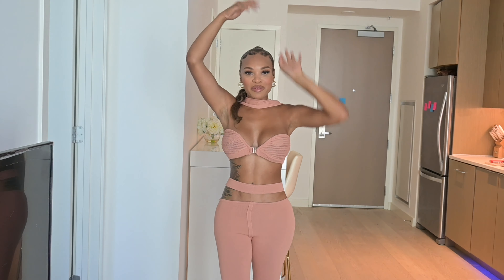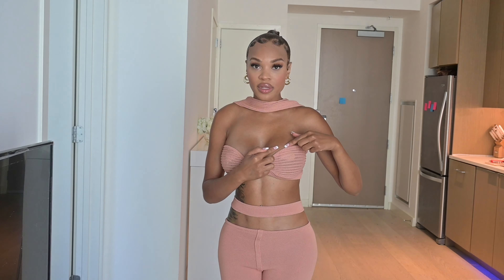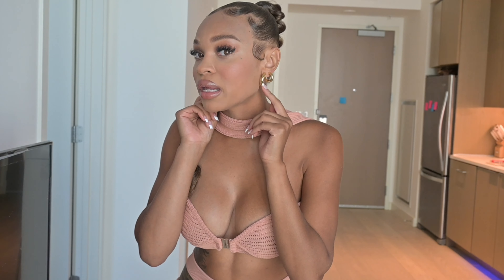Next we have this fit — it is so cute. I wore it to a nighttime lounge one time. It really makes me feel like a belly dancer, but it's like low-rise pants and then it has this belt thing on the top, and then the top comes around your neck. I have a fashion tape that I folded and put on the side of the clothing against my skin so everything stays up. I really love this outfit, I think it's so sexy.